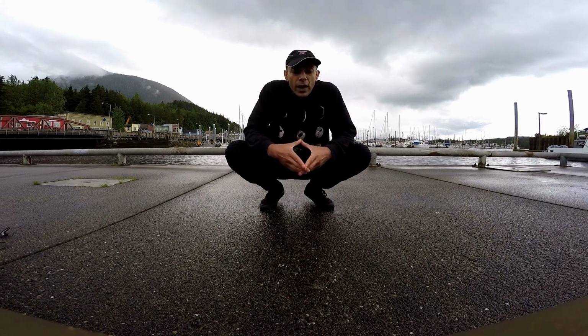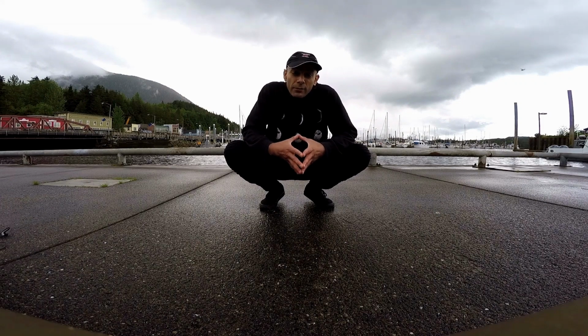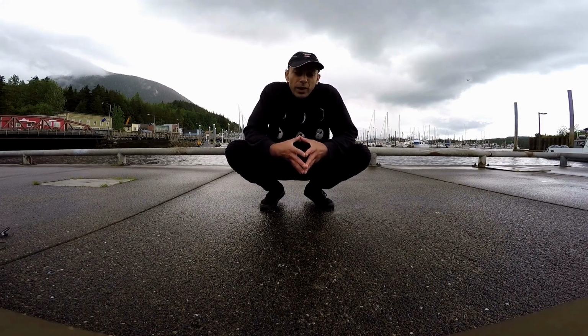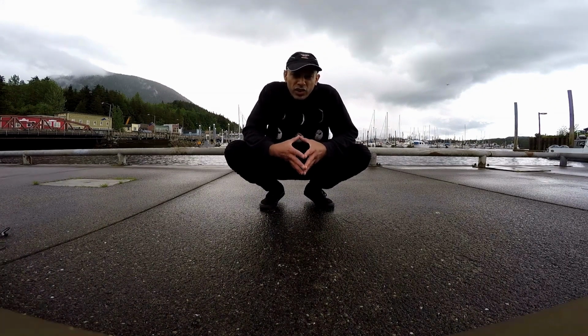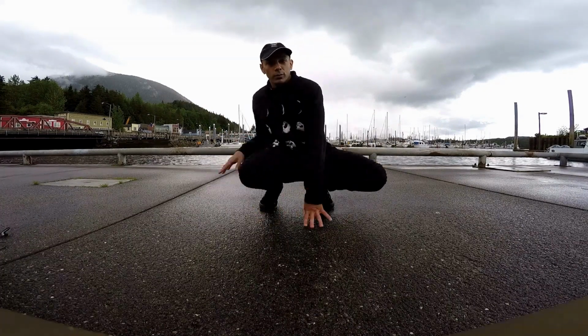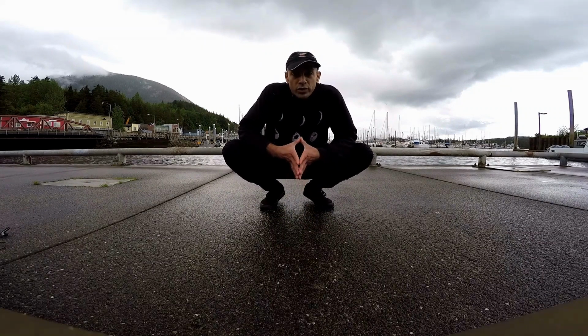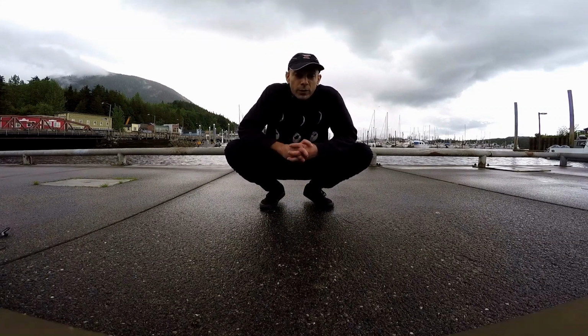Another move that I will be using in this is called the basketball. I took it from B-Boy Storm's Footwork Fundamentals. If you haven't checked it out, I definitely recommend that because it will help you a lot in developing with anything you want to do within dance in general. All right, the basketball move is just 1, 2, 3, 4. Feels like you're dribbling. All right, that's also B-Boy Storm's, once again, fundamental moves.